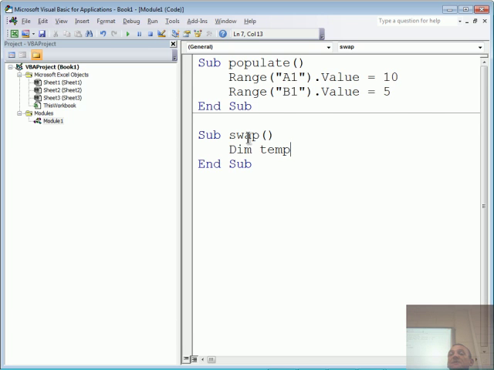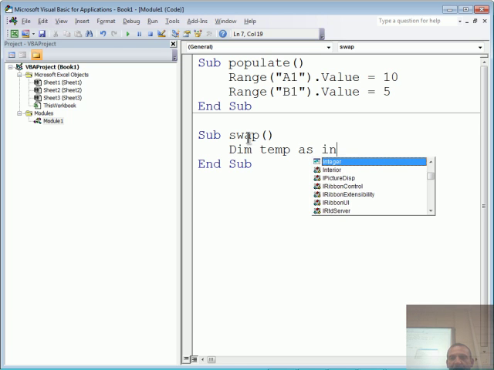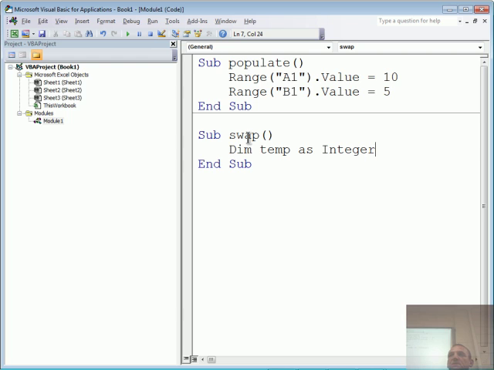This is how you create variables: temp as integer, or you could say as string, because at this stage you're not going to do any calculation.